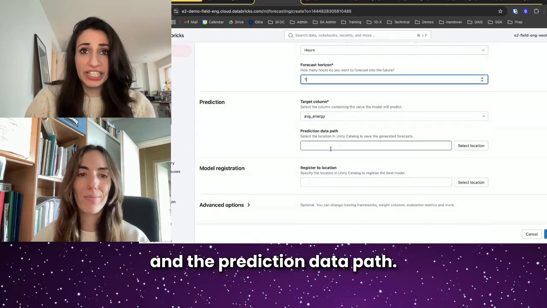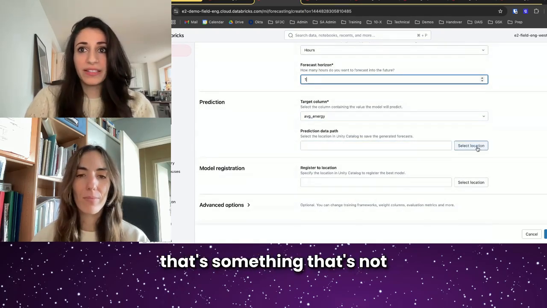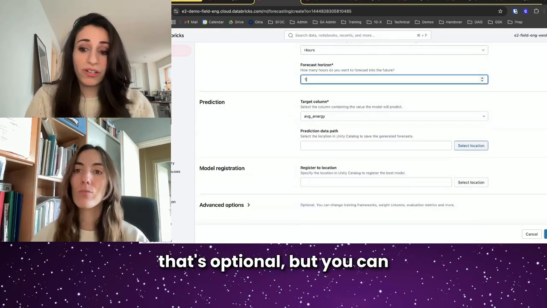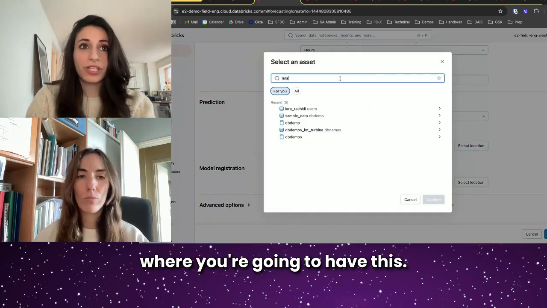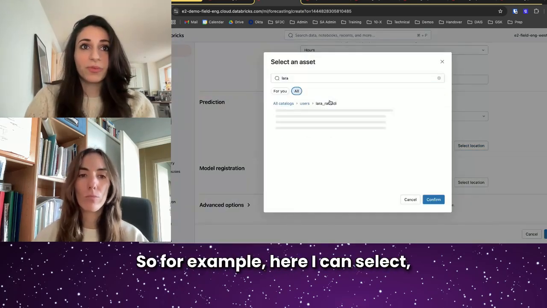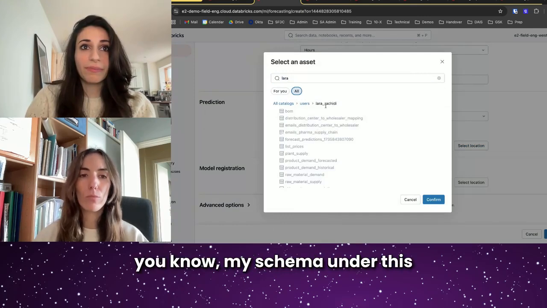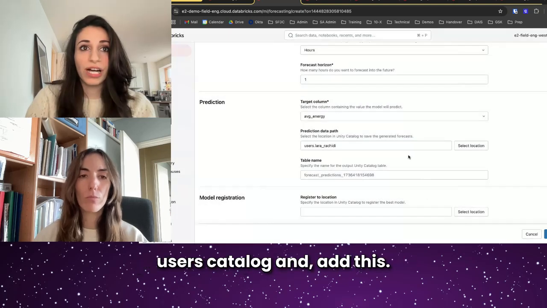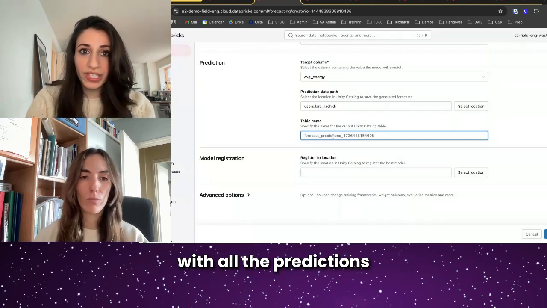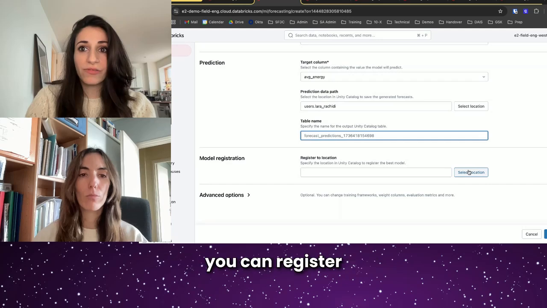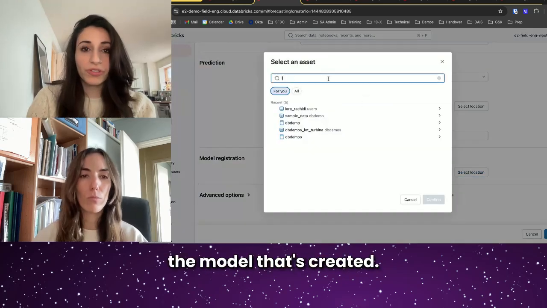And the prediction data path, that's something that's optional, but you can select the location of where you're going to have this. So for example, here I can select my schema under this catalog and add this. We're going to have a table with all the predictions that are computed, and then you can register the model that's created.